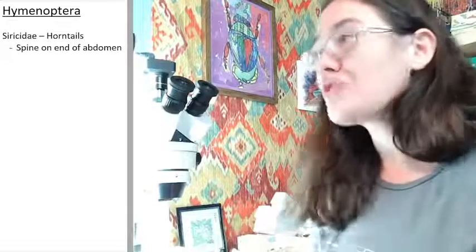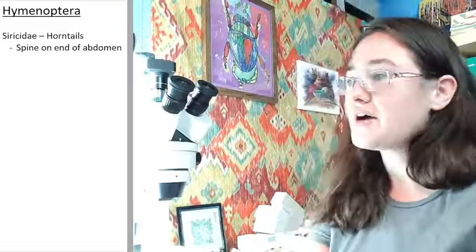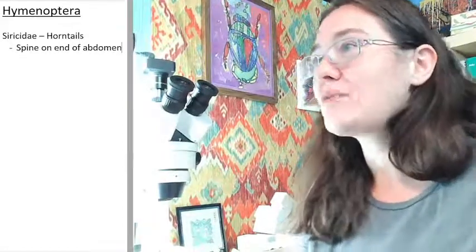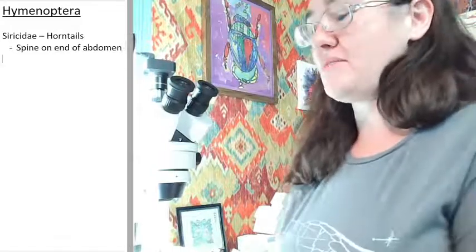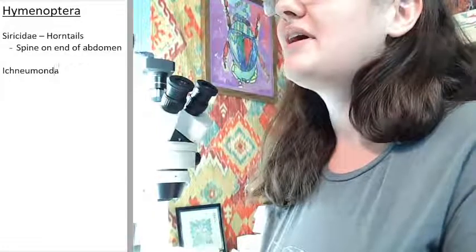All right, so the next one that I wanted to get into are the ichneumons, and we do move pretty quickly through the families just because there's a handful of them to get to.